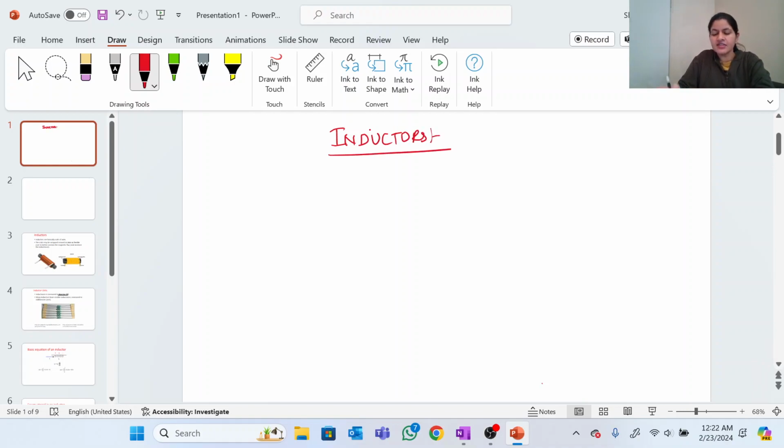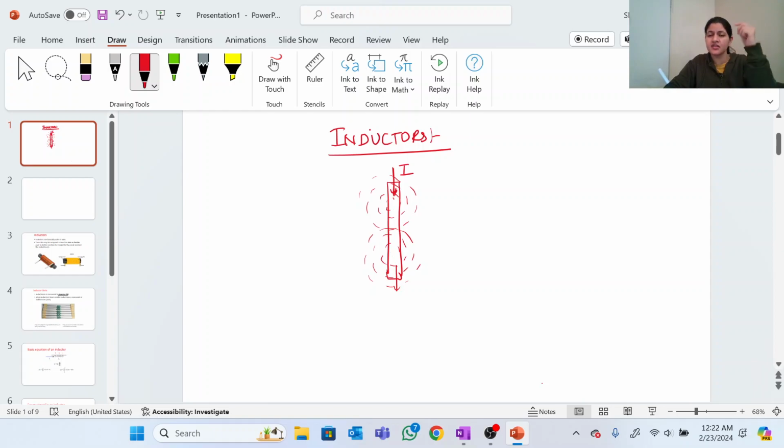So what are inductors? Before going deep into the inductor, first we'll talk about Ampere's law, because that is the basic foundation of the inductor. If we take a conductor and inject a current I in the downward direction, from this side to this side, you will notice that there is a magnetic field across it. A magnetic field will be there across that conductor where the electric current is circulating, and you can easily check that.